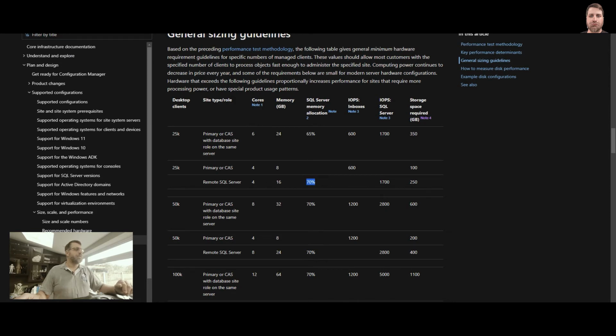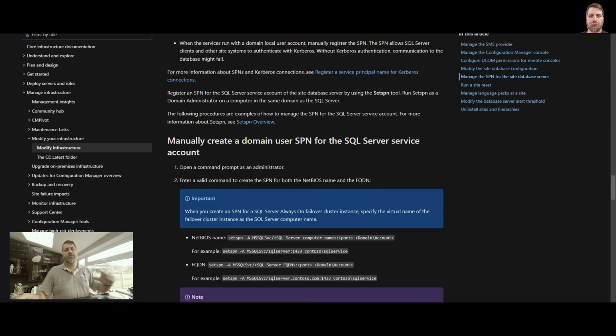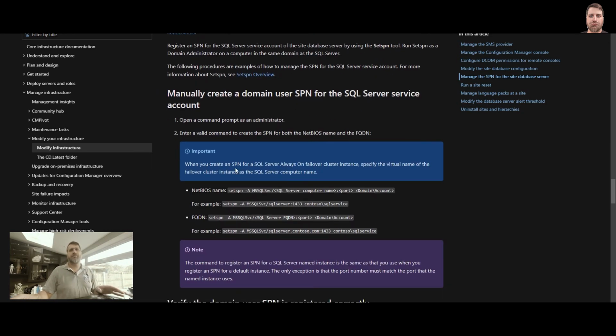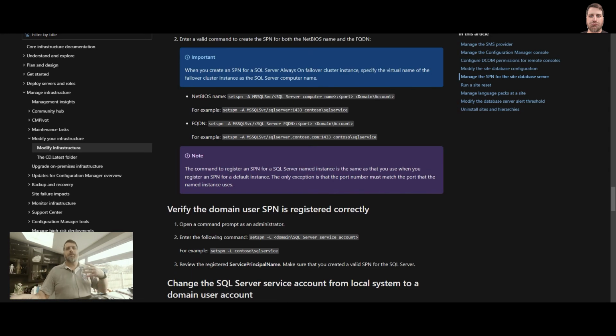Okay? So now the next configuration we need to do, because we are using the SQL server with a service account, we need to configure the SPN for the database server. So these normally do not get automatically created because we are using a service account, and we will need to do this manually.